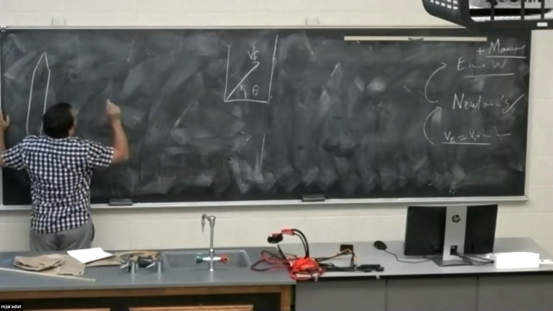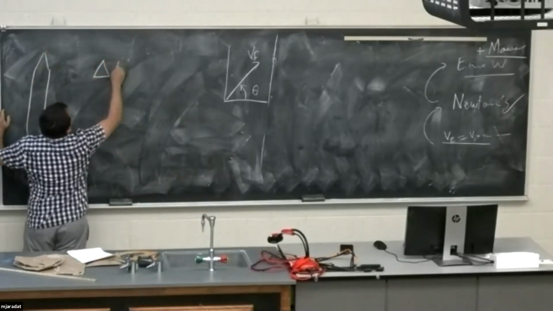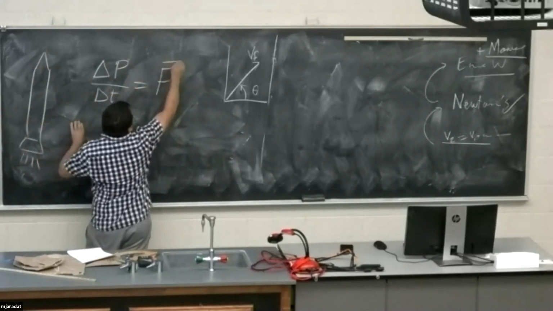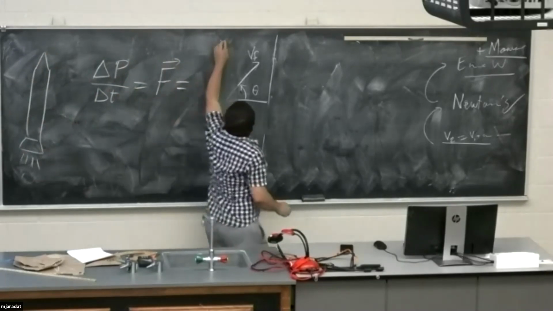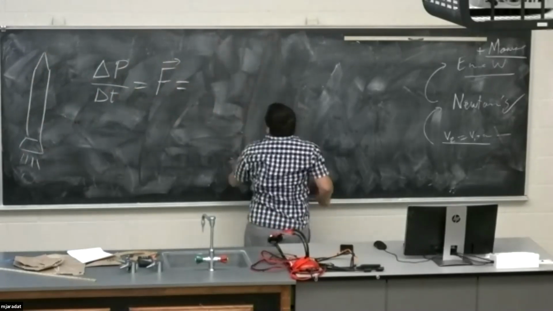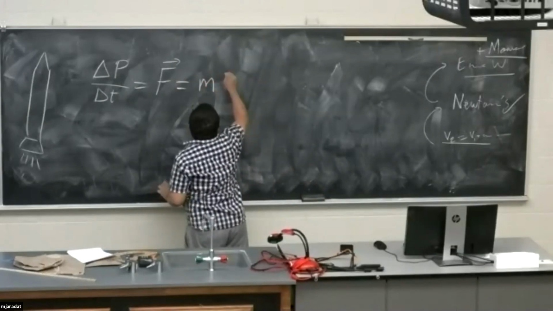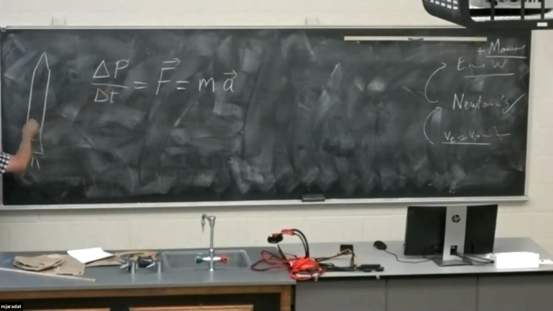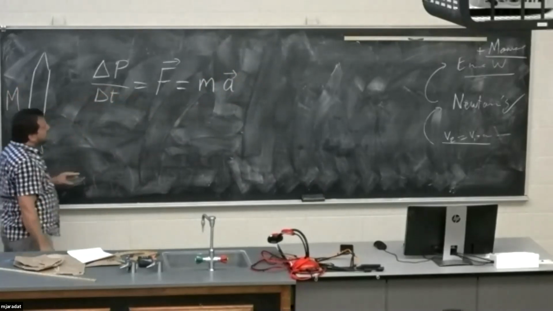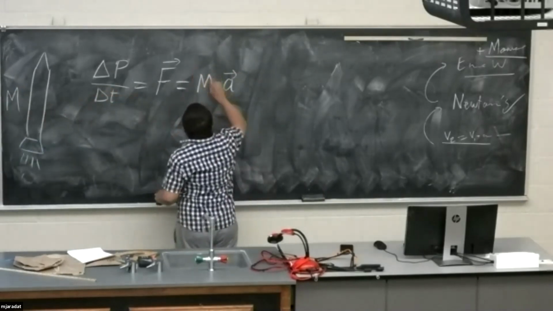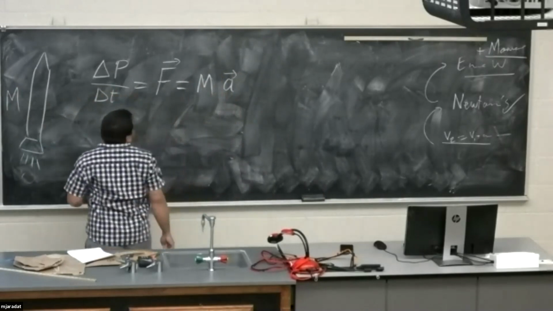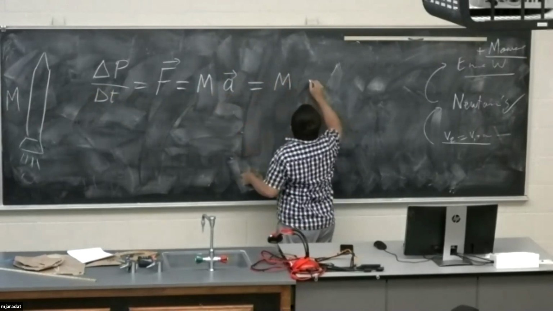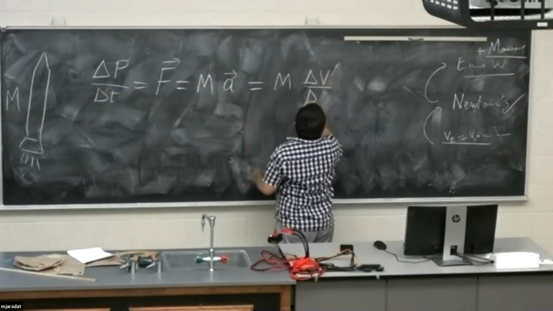We also know that any change in momentum during a time will give us a force, and this force is equal to the mass multiplied by the acceleration of that mass. Assume the mass of our rocket is very big and it's almost m. I will give it mass capital M. And you remember that from before also, m a, as an average acceleration, is delta V over delta T.